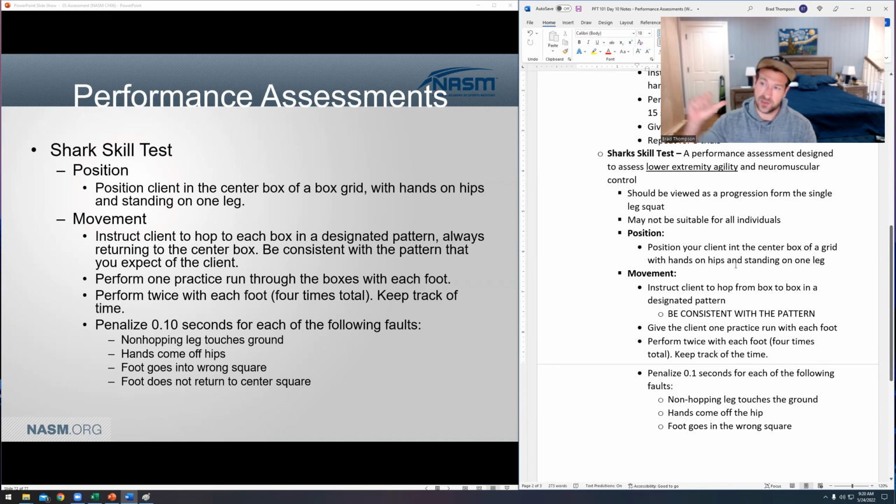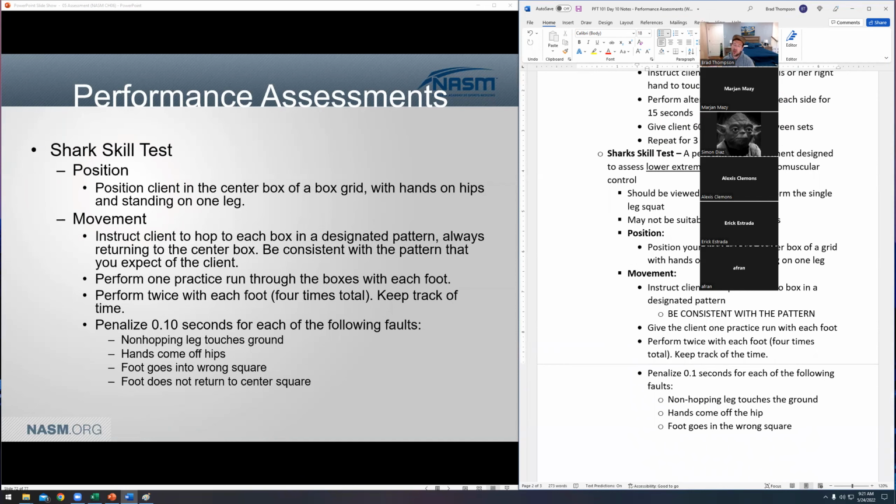So this is almost like a race, right? You're just going to hit a stopwatch, start it, and time them to see how long it takes. And then there are penalties which extend their time. So you run the stopwatch, you end it, and while you're watching them, you're going to pay attention and just count the number of penalties on your fingers that they get.